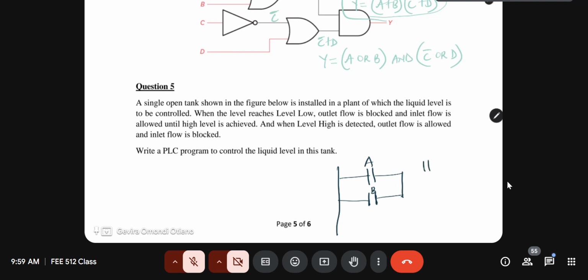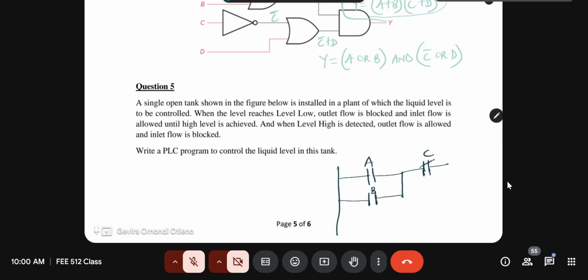C complement, I can use a NOT gate. So C complement like that. So this, but you write C because you don't write C complement. If you write C complement and you use a NOT gate, then you mean C. So you write C and you use a normally closed contact. So this is C, not C complement. This is C.